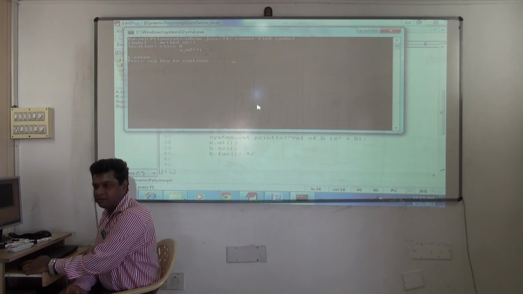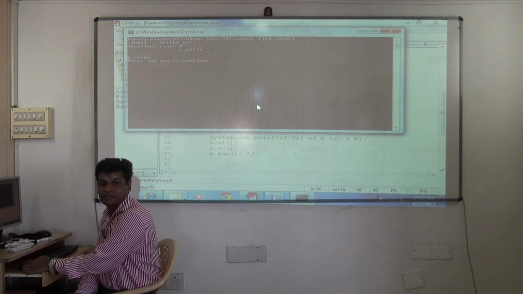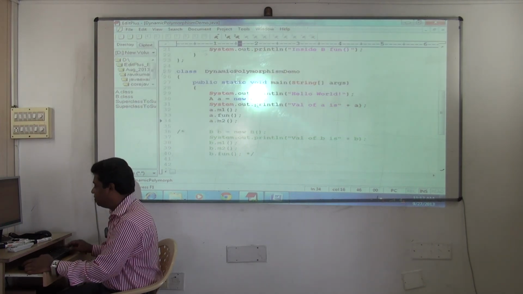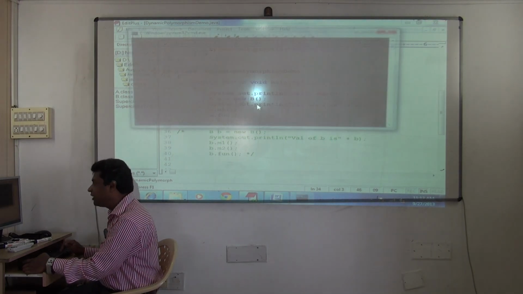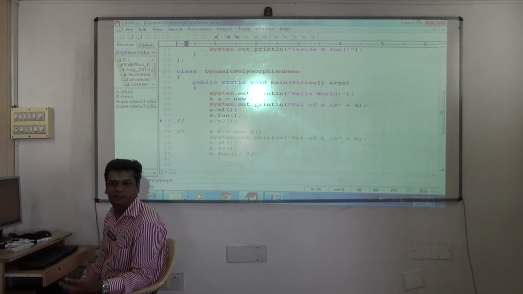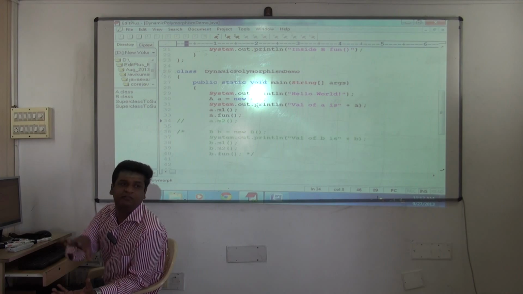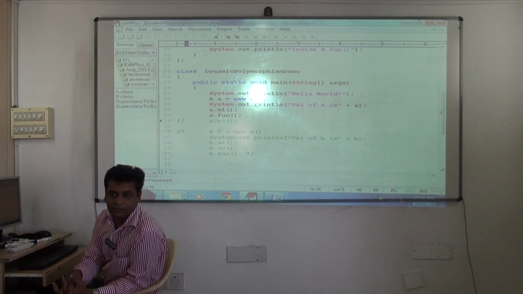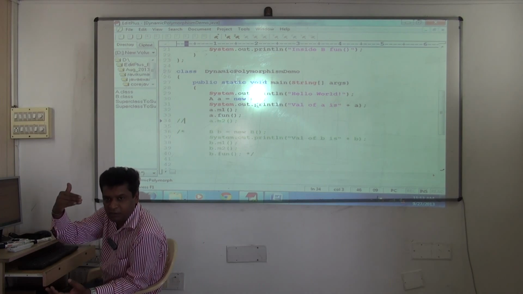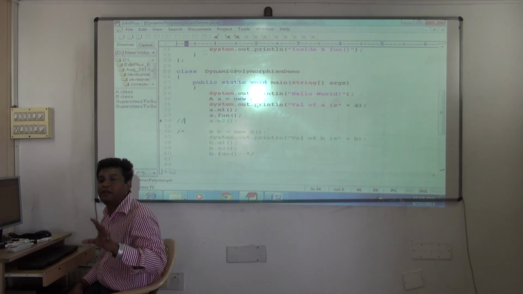When it compiles, compiler will be checking can I access that member. Okay. Yes, M1 also can be accessed. Fun also can be accessed. M2 cannot be accessed. Error. So now if I comment it, it will compile. But during runtime, it will be checking from bottom only. So what members can be accessed is checked by compiler. Which one gets accessed is decided by JVM. It looks from the bottom class, if not, upper class, if not, upper class, like that it goes. Clear? It will never depend on the type of variable.